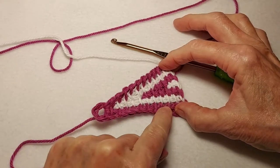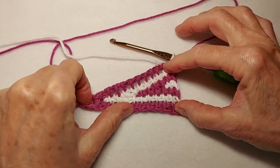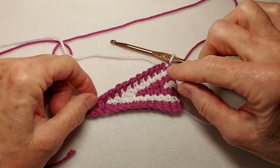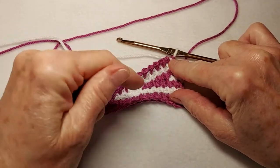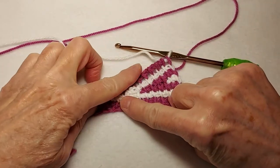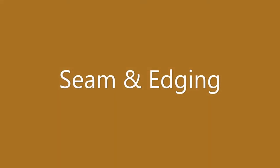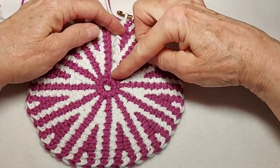So we've got rows one through seven. Now we're going to repeat rows two through seven until we have a total of twelve wedges. But we're not doing the long row on the very last wedge — we're omitting that on the very last repeat because we want to end with a white row so that we can make a seam. I have now completed twelve wedges.